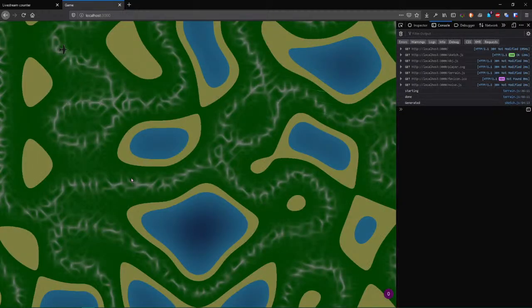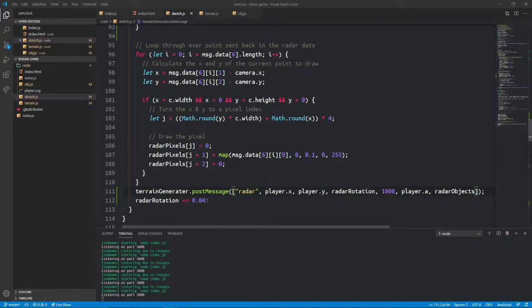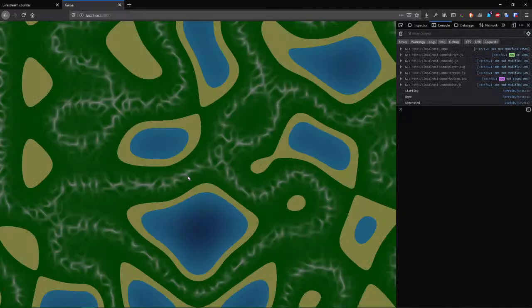Okay, there we go. It is certainly drawing a whole lot faster now, which is good. Because that means we can increase this radar rotation number, or I guess decrease it, so we can see more lines.